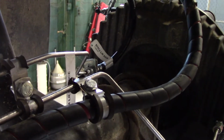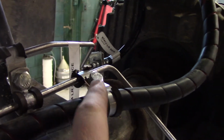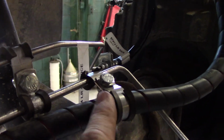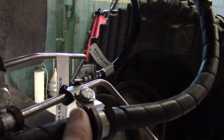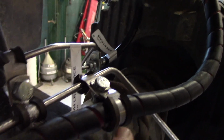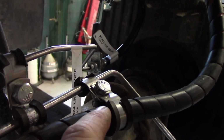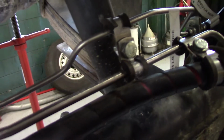Alright, so after running your vent lines and attaching all that, you can go ahead and put all your P-clips on to hold all your two brake lines, your SAR line, your service line, and your vent hoses. You're going to want to use as many P-clips as you can to keep everything in place and not bouncing around or rubbing on anything. So as you can see here with the SAR line and vent hose, I double P-clipped them. I used the proper size P-clips, and then I put a bolt through with a nut to hold them to each other, okay?